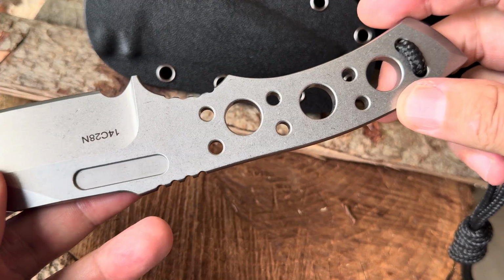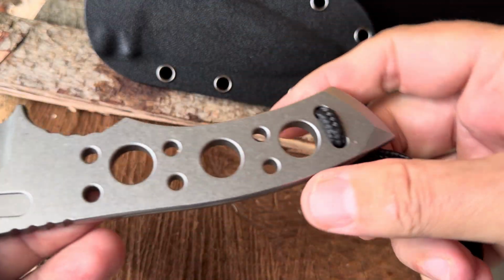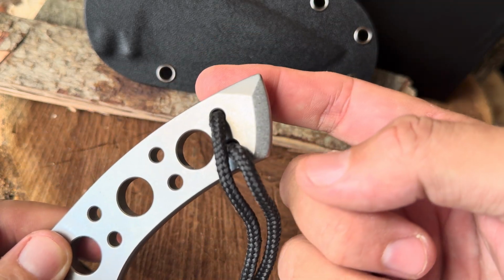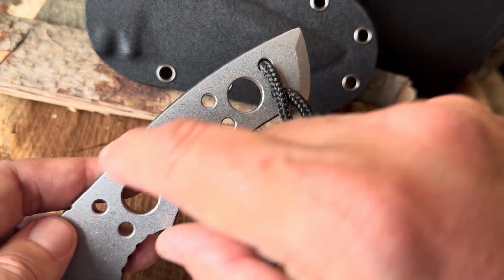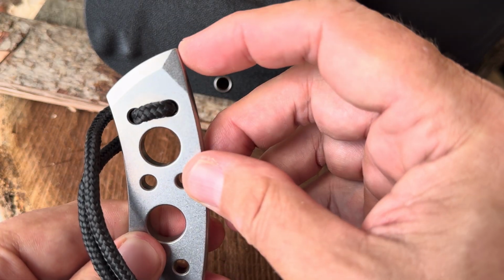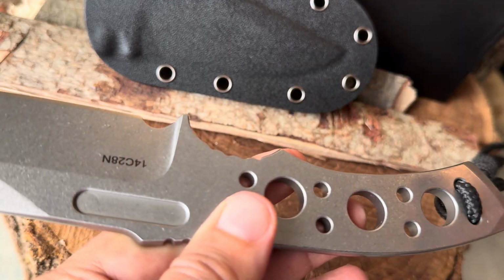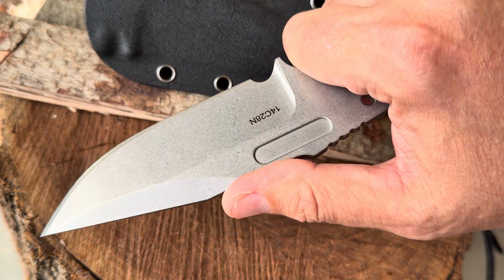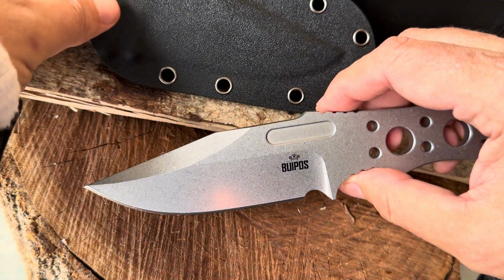I don't think you would spark a ferro rod, but in my opinion, this is more a nice little backup knife for concealed carry, self-defense. And a little bit different tang here at the end, the way they machined it, compared to the similar knife with the scales on it. So I'm definitely liking this. Let me see if I can give you a better view here. Okay, so you can definitely knock somebody in the head, in the temple with this if you're a martial artist. And for something skeletonized, it's got some weight to it, man. It's not light. However, I would still like something sturdy to take out into the field, and I think this is going to fit the bill.